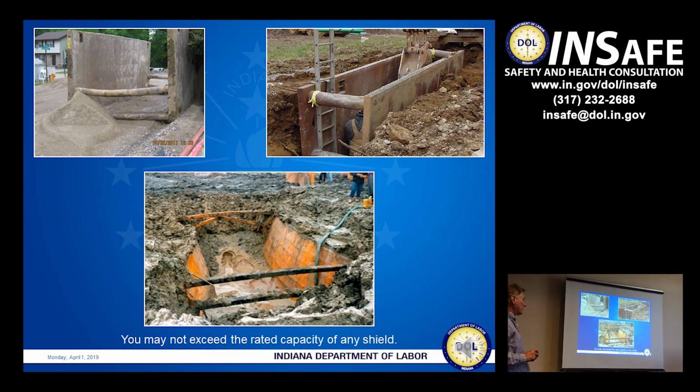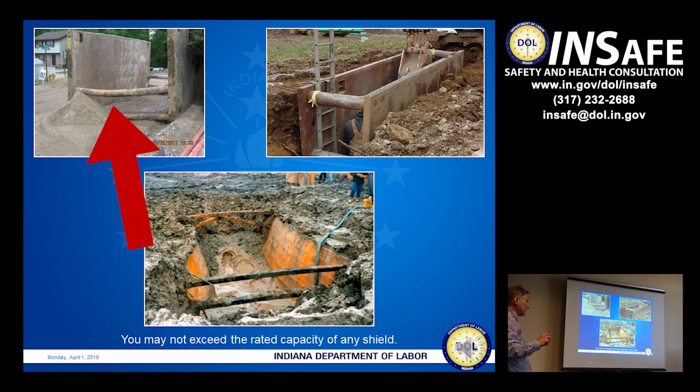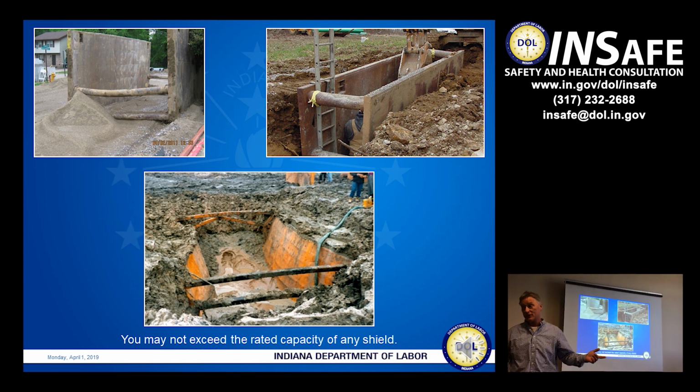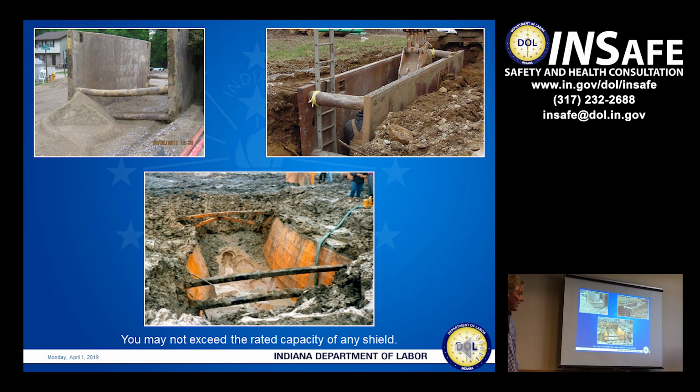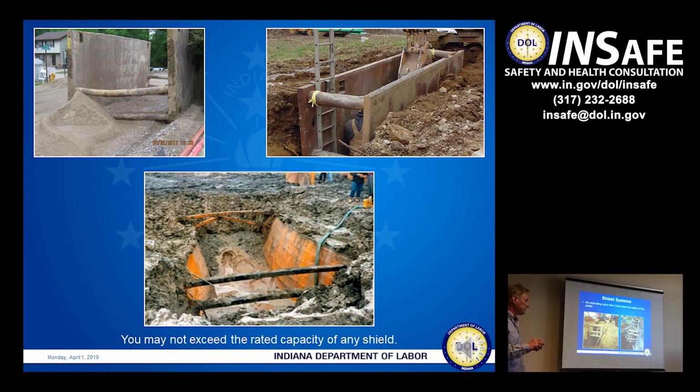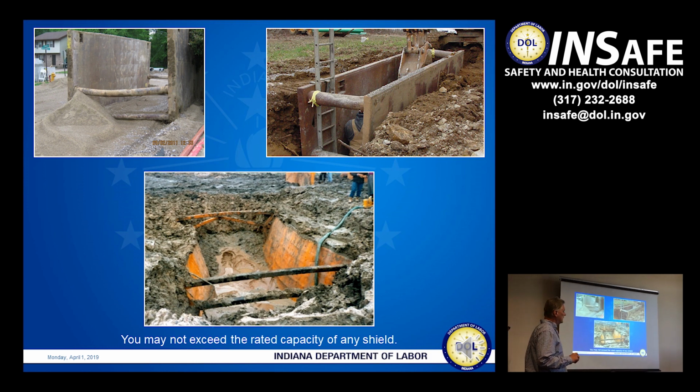These pictures show just a couple, talked about damage. This cross member here, you can tell that it's bent, but that competent person is going to have to be the one to make this determination on whether that shield is still good or not. Maybe they should call the manufacturer and say, hey, run a string line here. I got 2 inches of deflection in that cross member. Can I still use it for a type A soil? They may say yes, they may say no, or type C soil. What if you had a little puncture in your sidewall? I would say, depending upon where that puncture is, if it's going to affect the capacity of that shield or not.